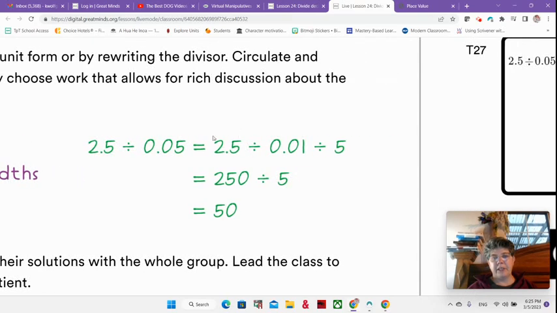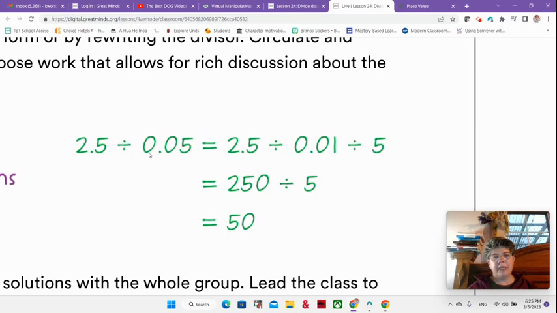Okay. And then 2 and 5/10 divided by 5/100. Here's another way to do it. 2 and 5/10, 250 divided by 5. You see how they divided the 2 and 5/10 by 100th? And that made your 250, and then divided by 5. And if you're looking at the actual problem here, right, 2 and 5/10 is the same as 2.5. And then you have 5/100. So you should notice that 5 wouldn't be the correct answer there anyway. And the answer is 50.